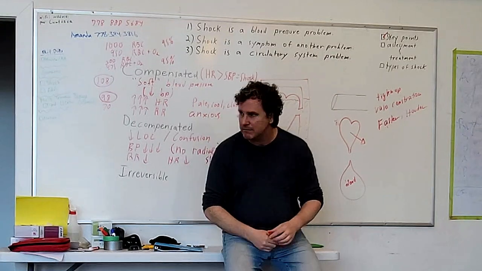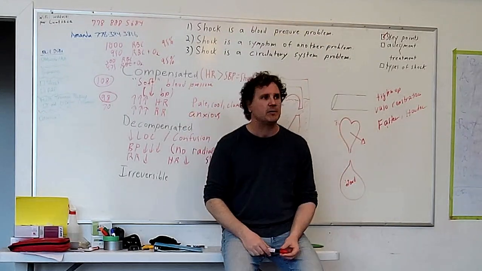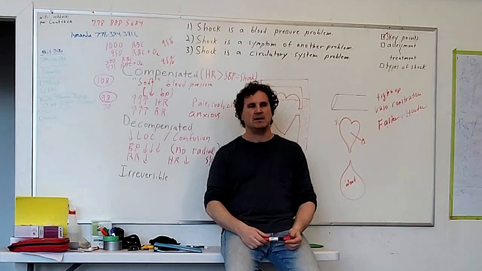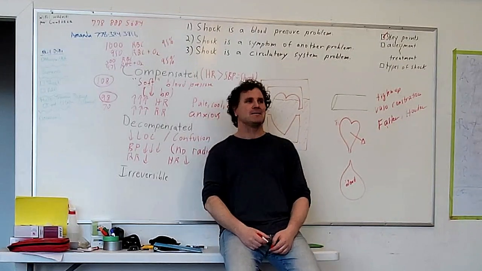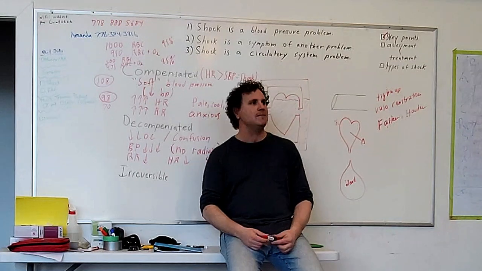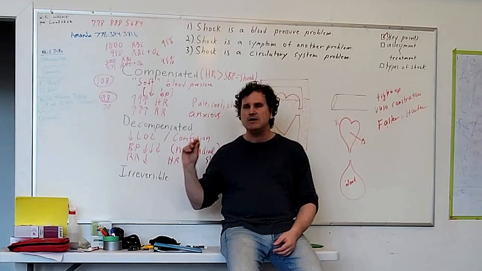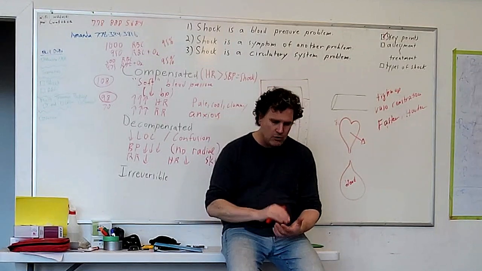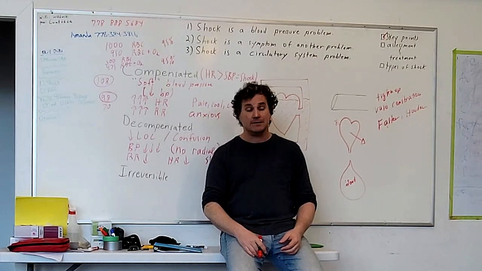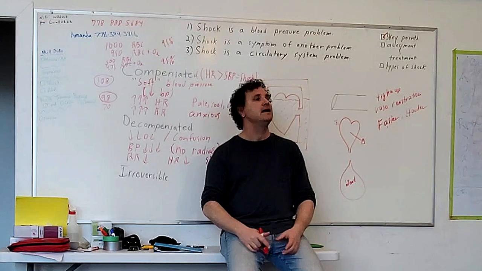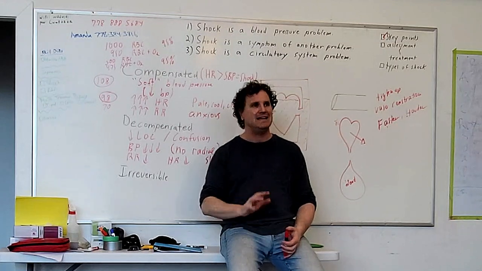If you have a trauma shock patient whose body temperature is allowed to drop at all, the chance of them dying goes up by 270%. That blanket does a lot of work. The heater in your ambulance does too. Ambulances get very hot and very cold — with these patients, any trauma patient or anybody expected to be in shock, if you are comfortable in your ambulance it is too cold. You need it warm enough that if the patient says 'can we turn the heat down?' you've done your job.